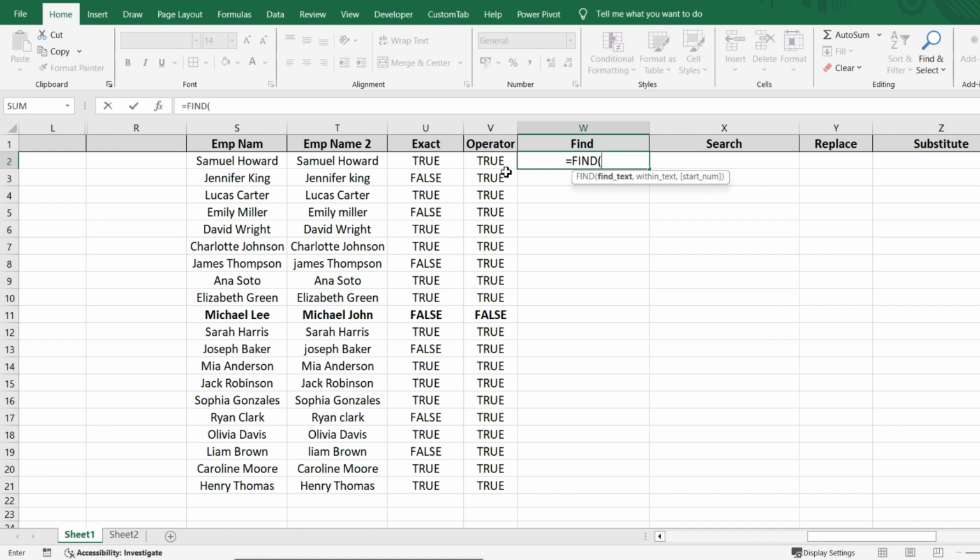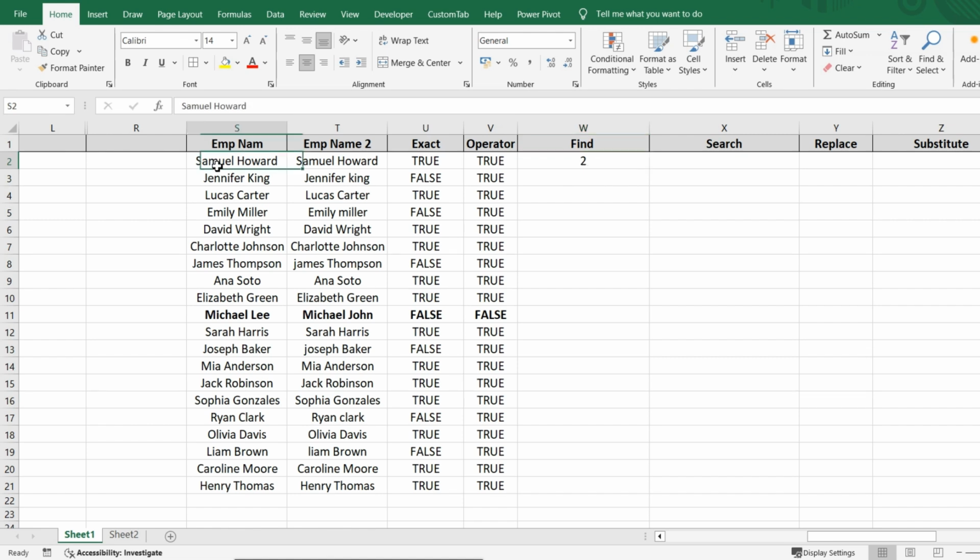All right, so in FIND, always use double quotes to define or write any kind of text. So I will write A, and then choose which text we want to search in, for example, the employee name. I'll close the bracket, hit enter. Now can you see here there is a 2 for A. So it is easily identified that there is a 2, but it's showing values, meaning there is no single A in the text.